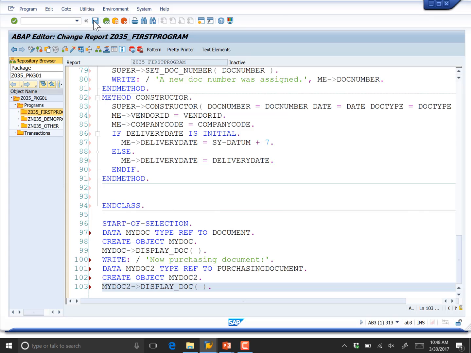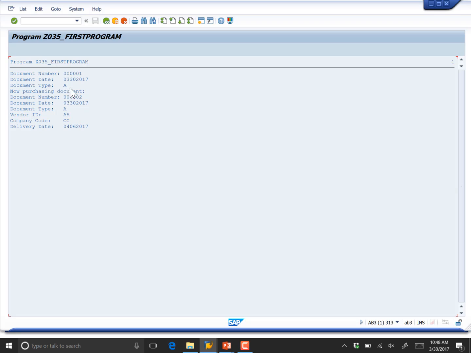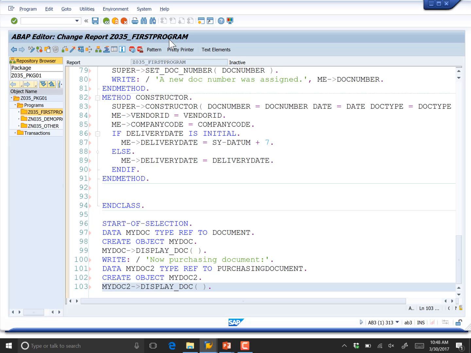So what's actually happening here is I'm creating both a regular document and a purchasing document, and I'm just calling the display doc method. I'm not putting in any values, so I'm using the default constructor. And so we see that when the user prints out the document, they just see document number, document date, document type. But when they print out the purchasing document, they get those 3 things and the 3 new things. And we have done this with minimal redundancy of code.